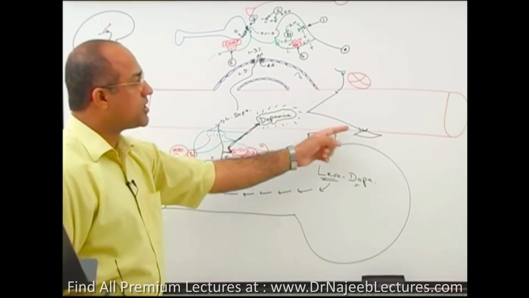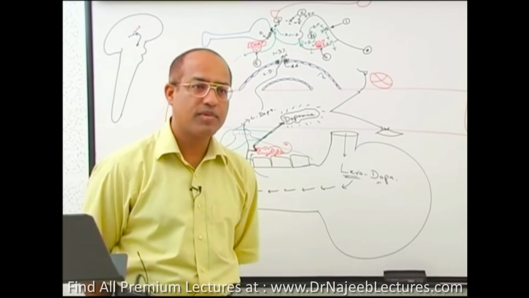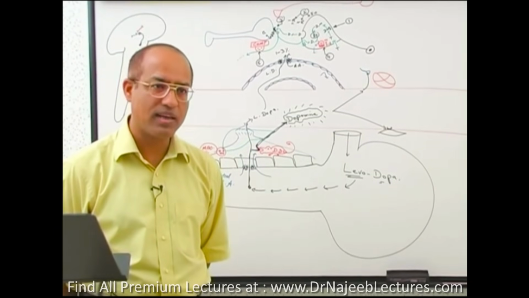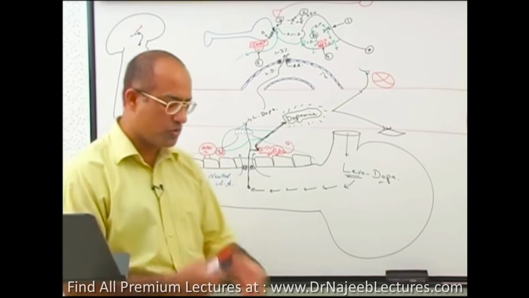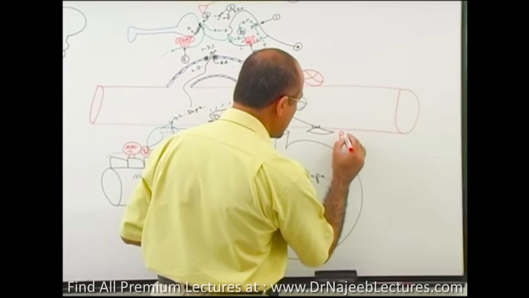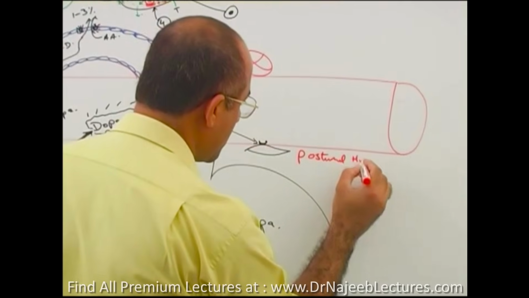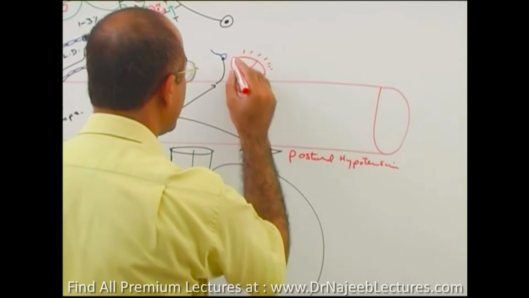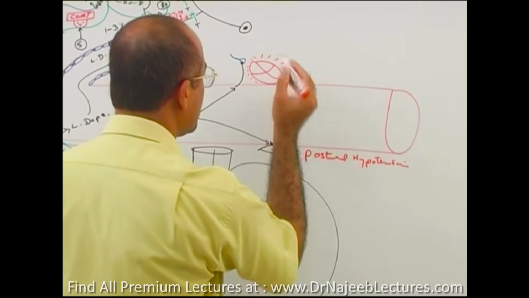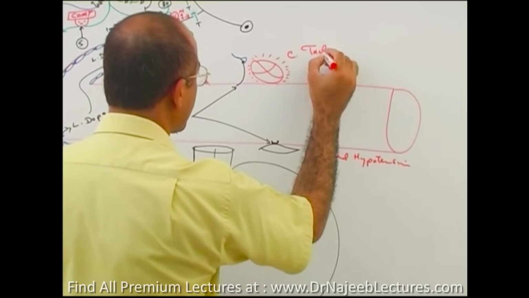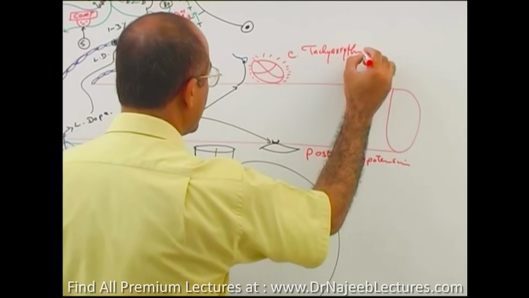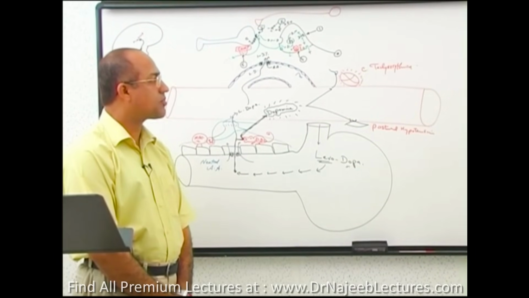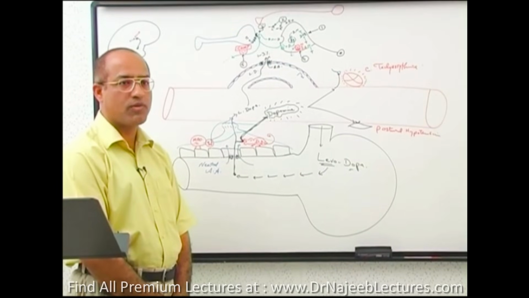Secondly, this dopamine may act on the D2 receptors on the vasculature, and D2 receptors are vasodilators. So many vessels may dilate, especially veins, and that may produce postural hypotension. And the earlier one was cardiac tachyarrhythmia, overstimulation. Am I clear? So these two side effects, unwanted actions, are present in the peripheral tissue due to conversion of levodopa into dopamine.